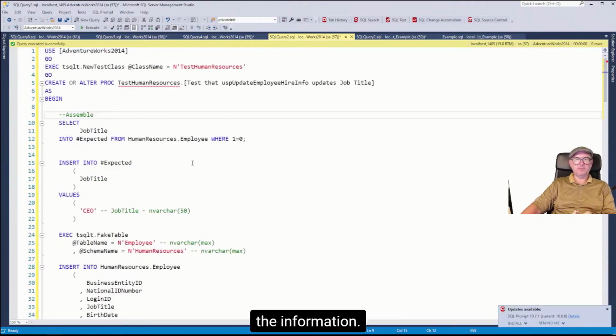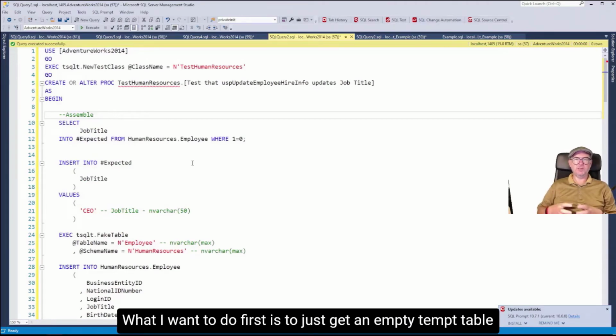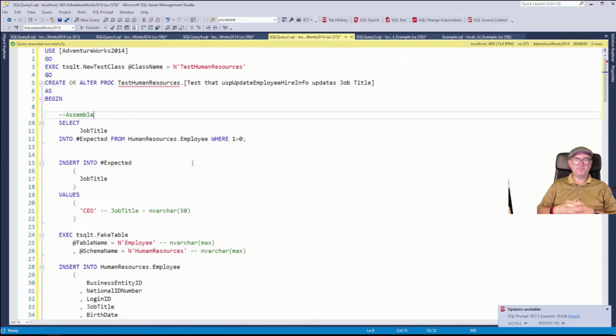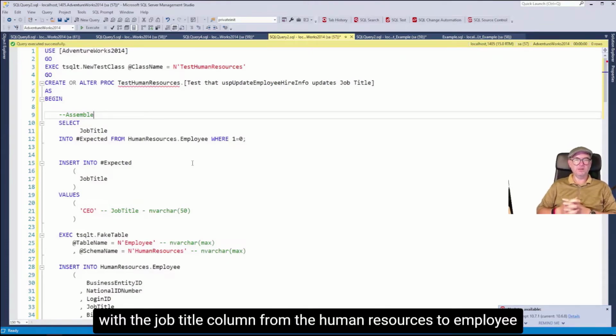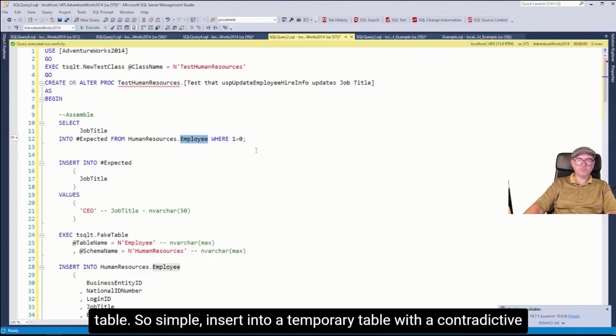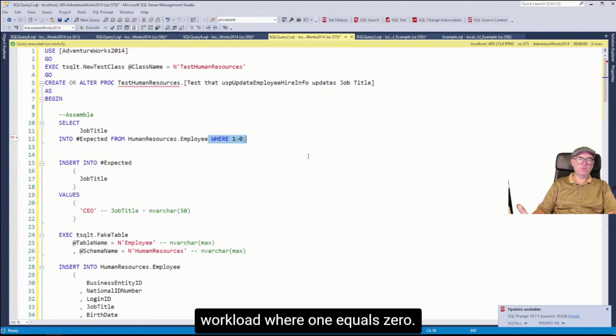And assembling the information, what I want to do first is to just get an empty temp table with the job title column from the human resources.employee table. So a simple insert into a temporary table with a contradictive where clause, where 1 equals 0.